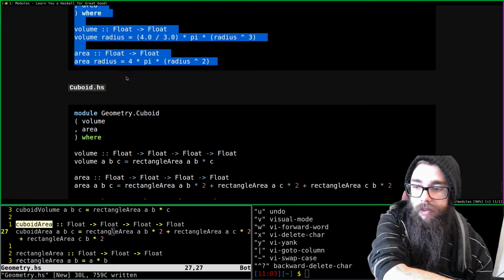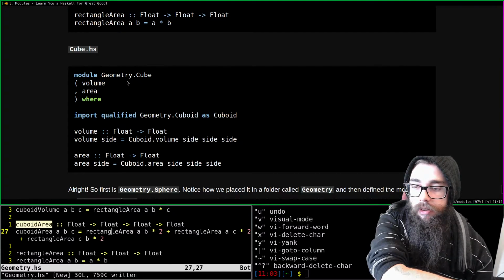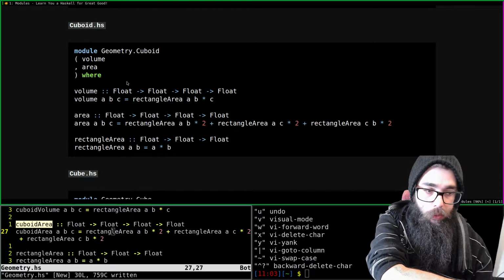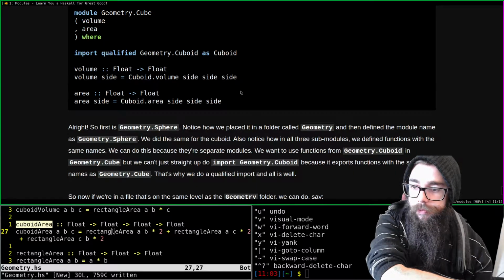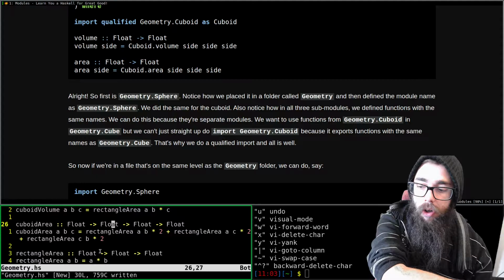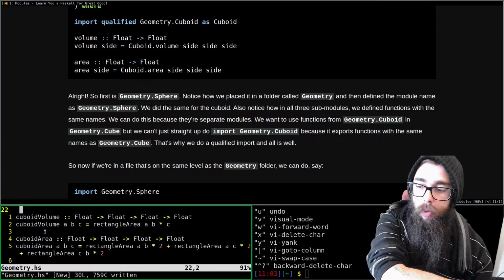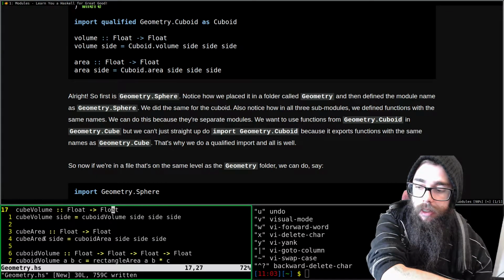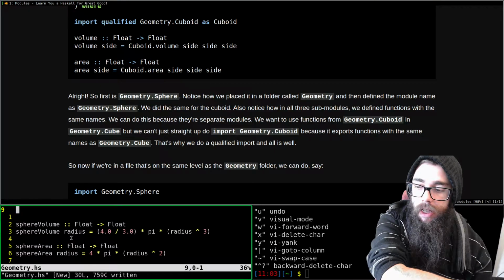This makes sense, and I understand why people would want to do that. We just do the same thing, but the cuboids get their own file, the cubes get their own file, and the spheres get their own file.